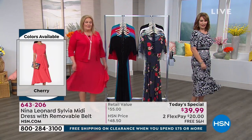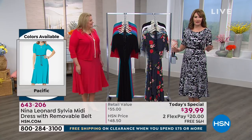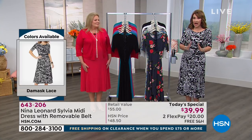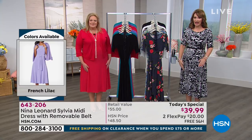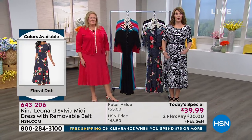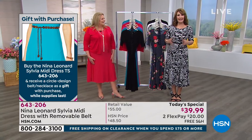You feel like you just want to move and twirl in it because it has all of this wonderful movement. I love the Godet — it does give it extra swing, so you look so pretty and feminine in this dress. It's great on every body type. It's just one of those dresses you can't miss with — the perfect sleeve, beautiful scoop neck, great length. We're both 5'9", so for us it's hitting mid-calf. If you're more petite, you'll get a little bit closer to the ankle — still midi length and adorable. It will not be a maxi on you. It's 48 inches.